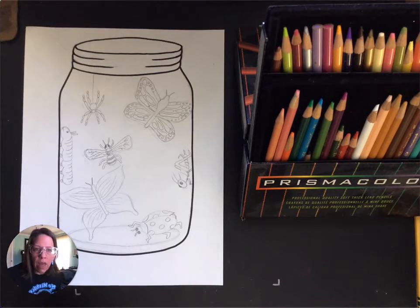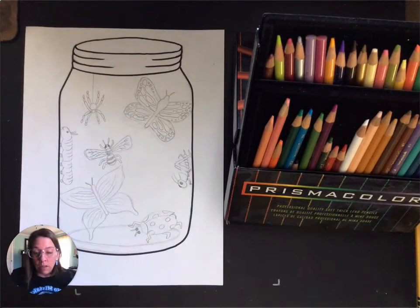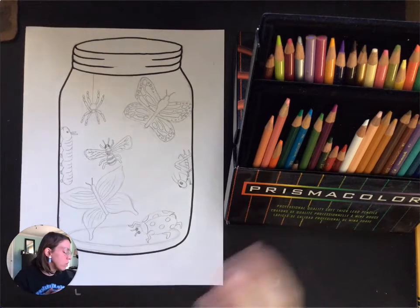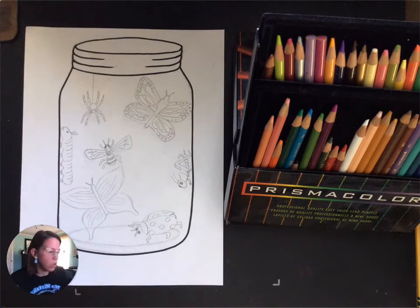All right, so then we're going to grab our colored pencils. Mrs. Vance is using her colored pencils from college. That means they're really old. So that shows you that if you take care of your art supplies, you can have them for a really long time. So these are my Prismacolor colored pencils. You might have Crayola at home or Prang. The brand doesn't matter. Just make sure you have them readily available.